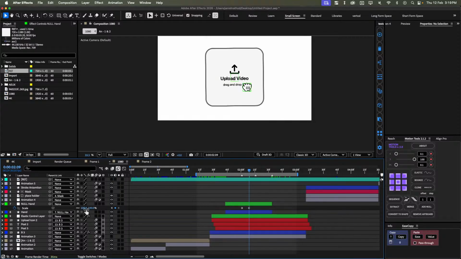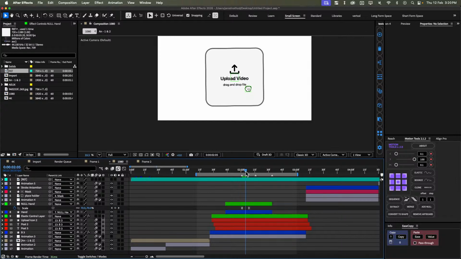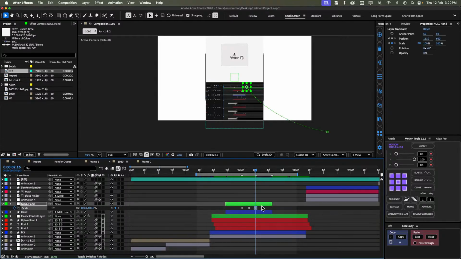I'll turn this off, set scale to like 40. Hit F9. Turn on this. And copy paste this keyframe.